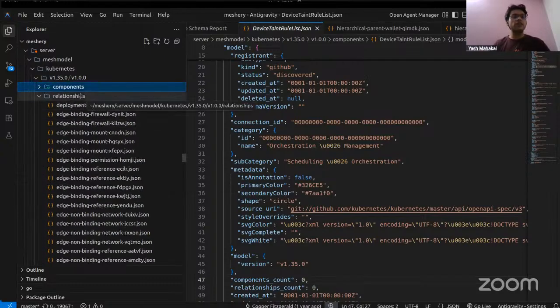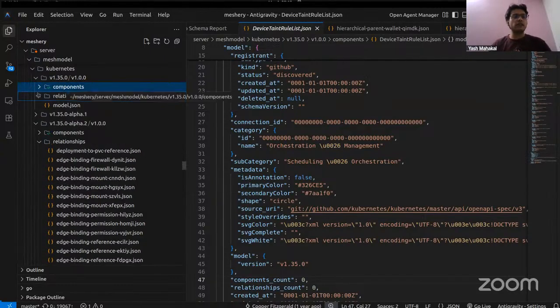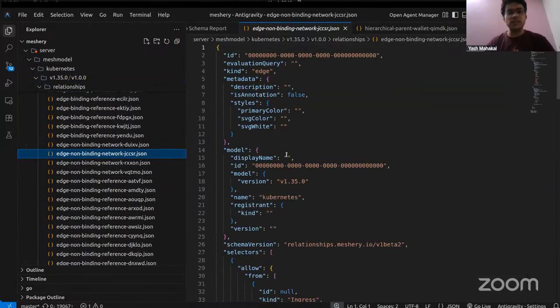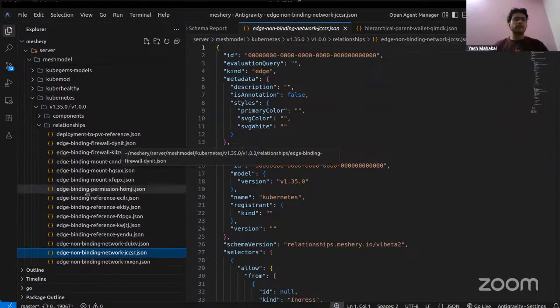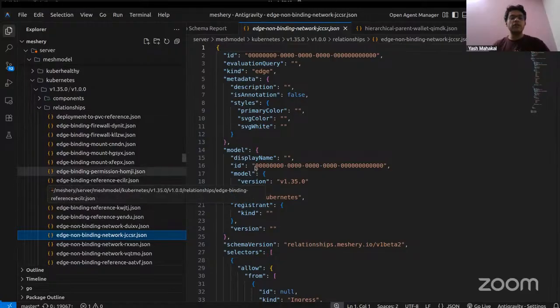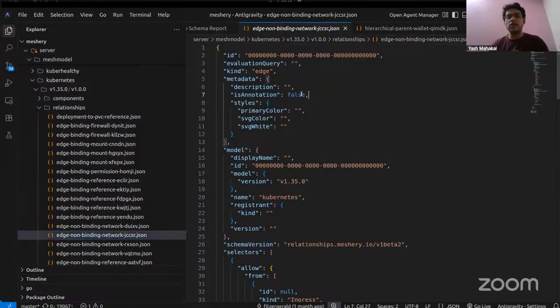If you go further, you can find a relationships folder alongside the components, and in this you will find the relationships defined. You might find many different names, and if there is a pattern between them, we'll talk about them. But since we have mentioned things like semantic and non-semantic, how can a relationship be called semantic, or how can it be called non-semantic? This is the one thing that decides it.